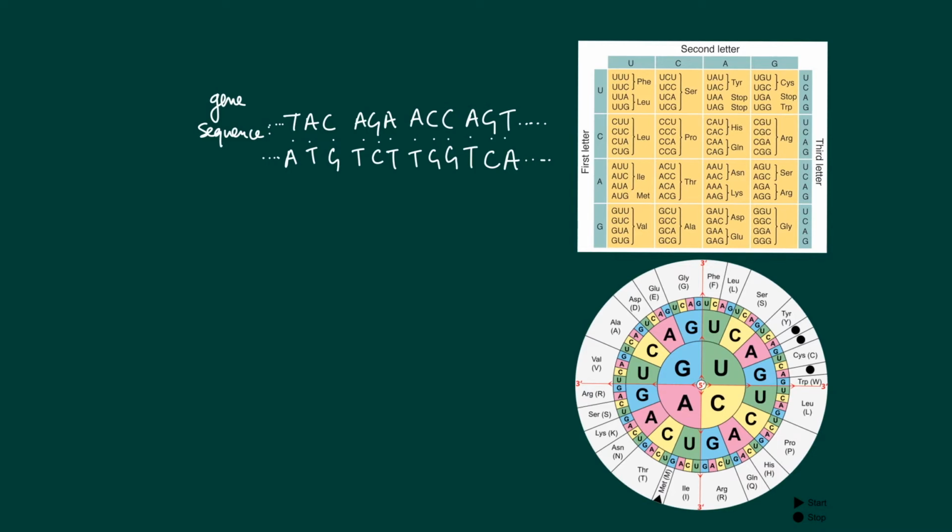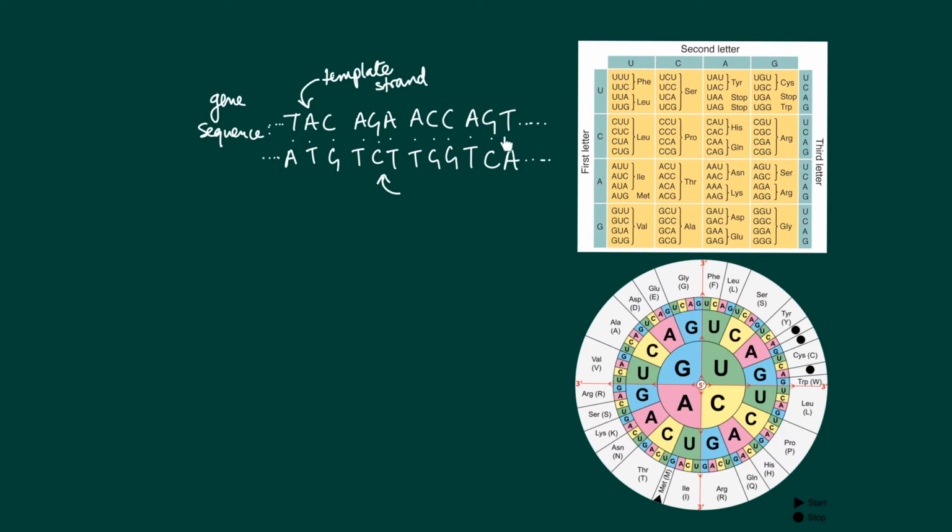Now, the strand that is actually copied, so the strand which RNA polymerase uses to make the complementary RNA molecule called mRNA, that is called the template strand. Okay, so we'll just label that template. So this right here is called the template strand because that is the strand that is going to be used by RNA polymerase to make the mRNA molecule.